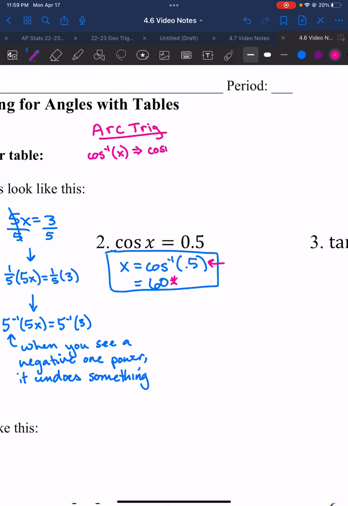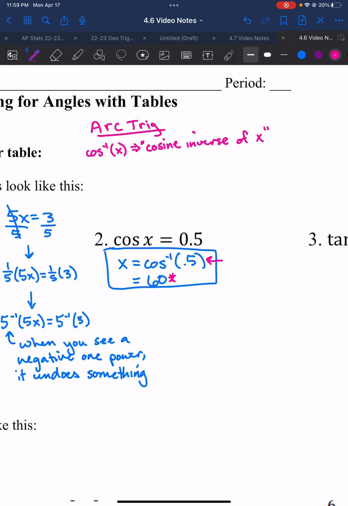This would be cosine inverse of x, is how we would read that. Now, that's the newer way of talking about it. This is the movement in mathematics of, if we use words that students have seen other places, then they are going to be able to access the information better, which is a great idea. But in my opinion, it loses some of the beauty of the fact that mathematicians are creative in a lot of ways. Naming things is not one of those ways.